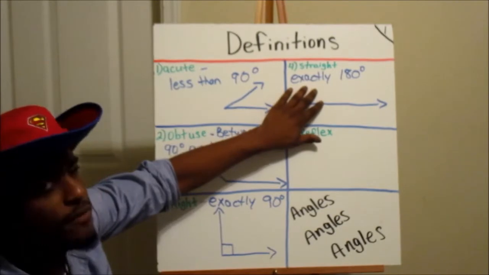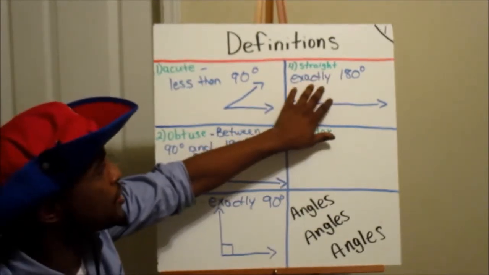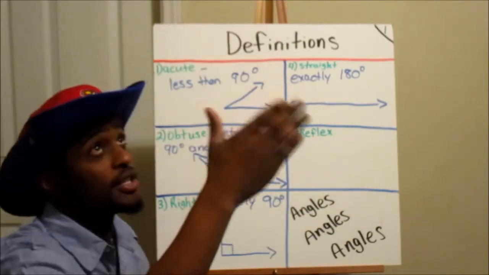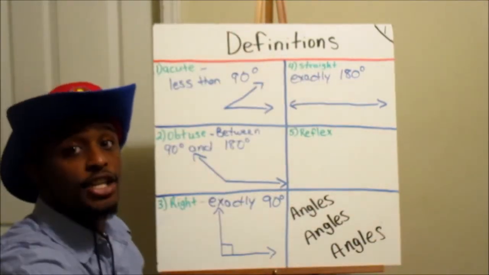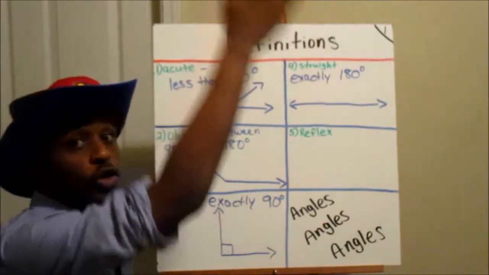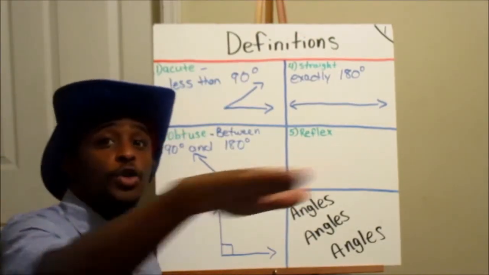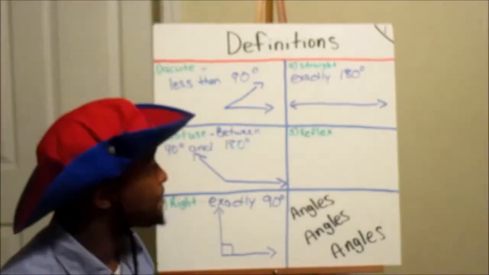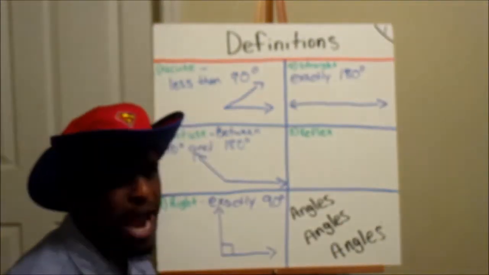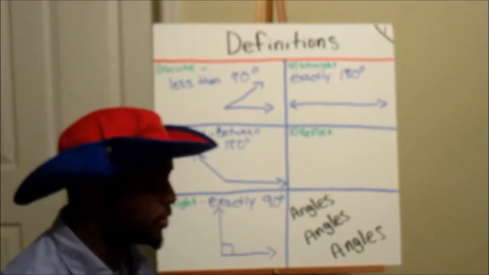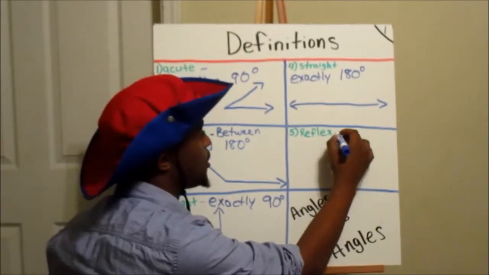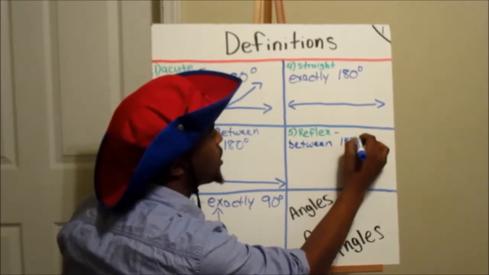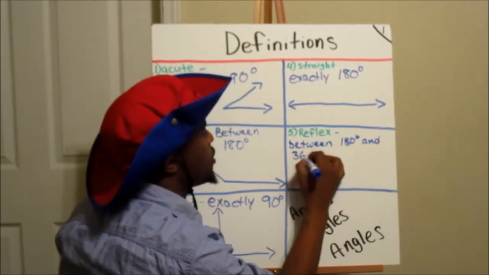And the fourth one is also a very important angle, the straight angle, and it measures exactly 180 degrees, and it's any straight line. So regardless of if it's going diagonally, that's still a straight angle. If it's going vertical, up and down, it is a straight angle. Or if it goes horizontal, it is still a straight angle, and they all measure exactly 180 degrees. The last one might be new to you, might be a review for some of you, and it's a reflex angle. And a reflex angle measures between 180 degrees and 360 degrees.